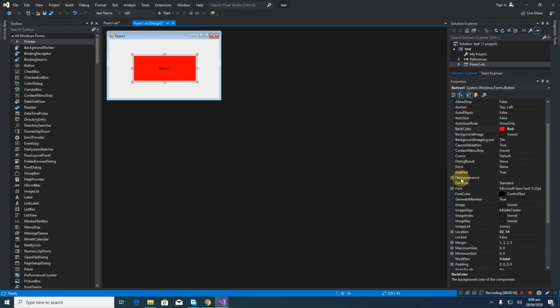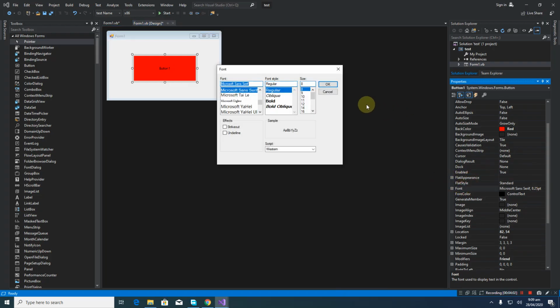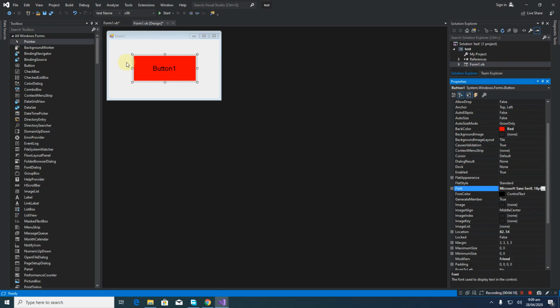Now let's set the font size of the button. You can choose any font type you want, and you can choose the font style and the font size, in which I'm going to choose 18 for now. Now you can see that the font size is being added to the button text.